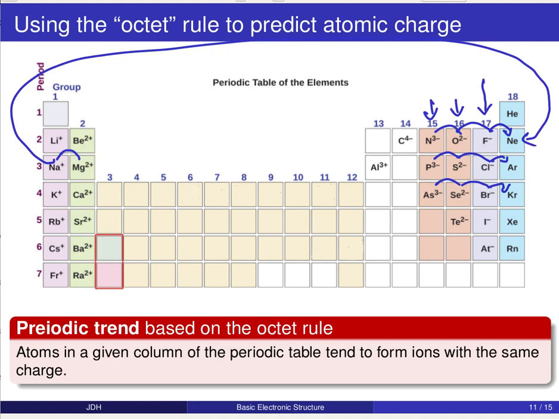Okay, so because of that orientation in the periodic table, we can nice and easily group all of these common charges by just remembering what column a given element lands in, and then counting off how many electrons must be gained or lost to get to the nearest noble gas.